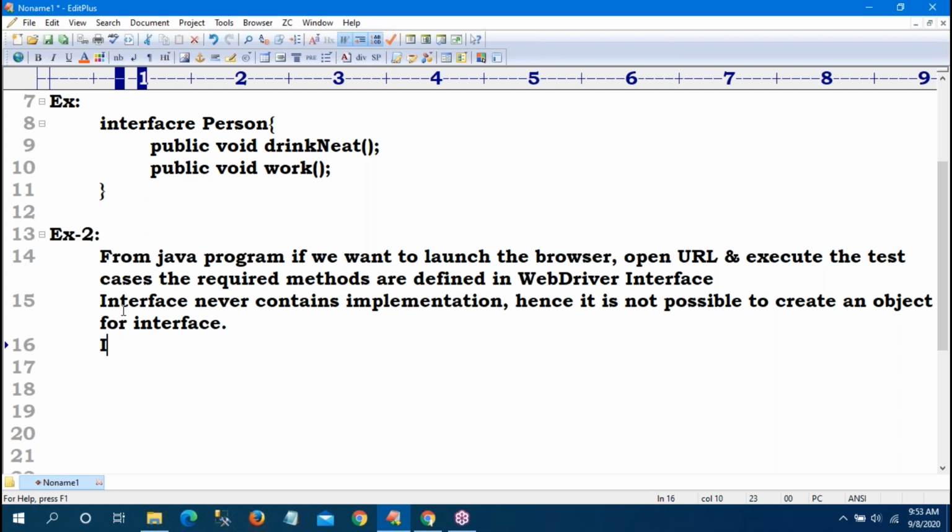See here, they are telling directly, observe carefully. WebDriver is one interface. WebDriver has 13 implementing classes. Who are the implementing classes? ChromeDriver for our Chrome browser, FirefoxDriver, InternetExplorerDriver, OperaDriver, SafariDriver. So they are all browser classes.